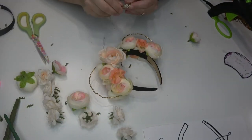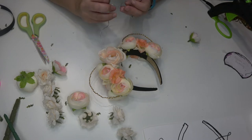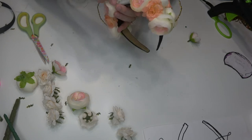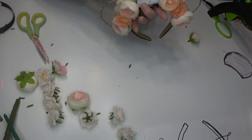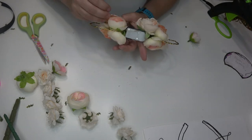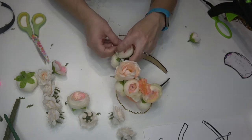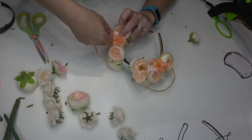So at this point, I have all of my flowers attached for the most part. I think I might have one little tiny bald spot that I was saving. But I'm going to go ahead and start lacing through the lights. And how I'm going to do that is by wrapping that wire all the way around one of the sides. So we're not going around the ear yet. We're weaving the light in and out of the flowers. And this is what's going to allow those flowers to glow in addition to the actual lights that are going to be on the ears.